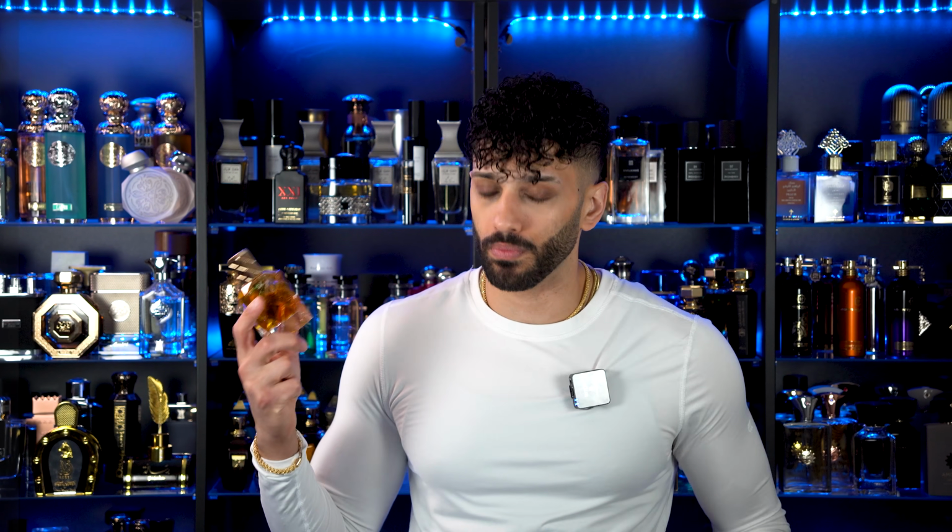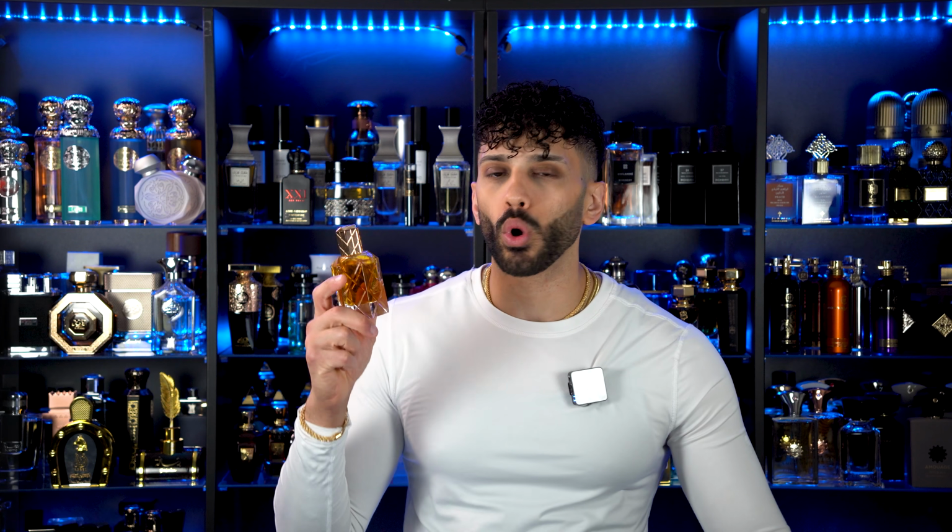It could potentially be that they use maybe 1% or less more oud in this fragrance, which, believe it or not, is significant enough to change the scent profile, because that's a lot of oud, especially in the essential oud oil or a real oud oil concentration. So that's what it smells like to me. It smells like Oud for Greatness with more real oud and emphasized on that patchouli.